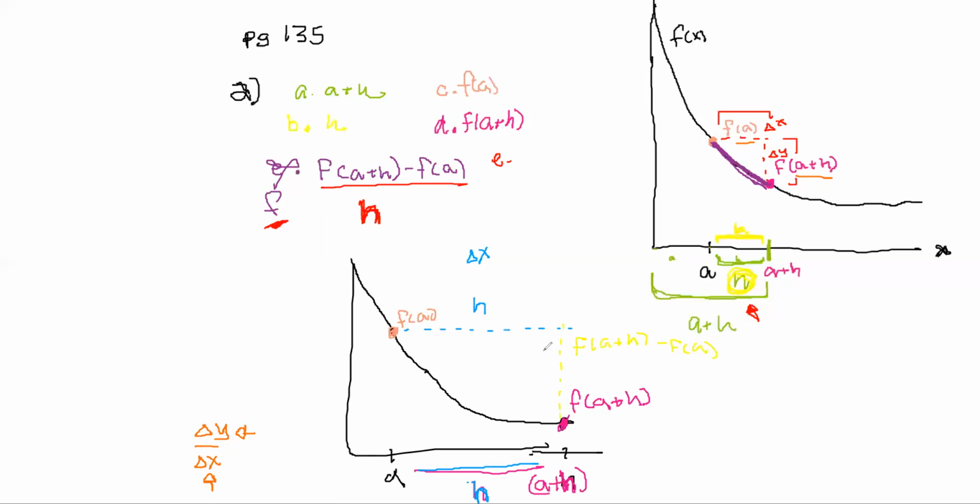So it's this drop from f of A to f of A plus H, which is also the delta Y. So in order to find this chunk, we need to have f of A plus H minus f of A, so delta Y over delta X. In this case, it turns into f of A plus H minus f of A over H. And so this line that connects them, this average rate of change, goes straight from here to there. Okay?